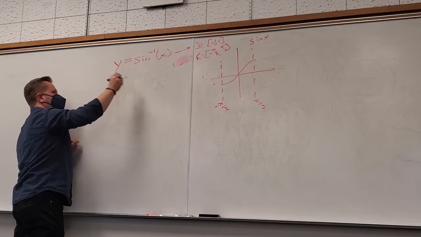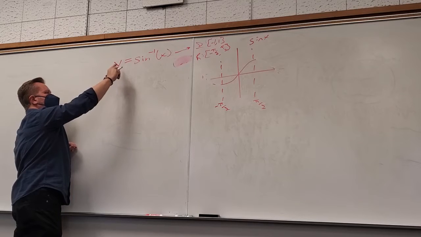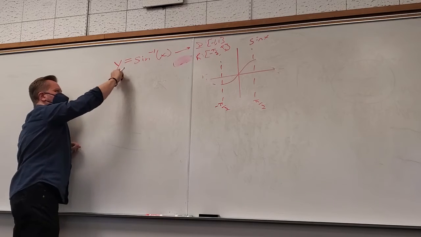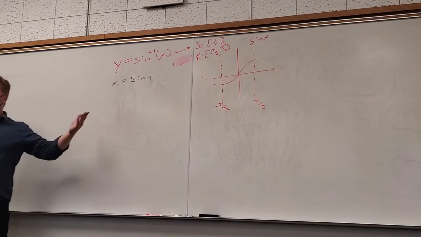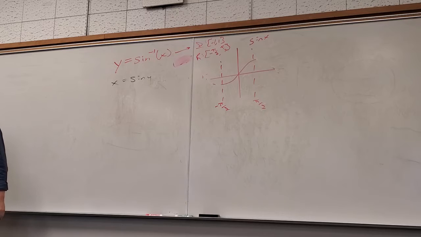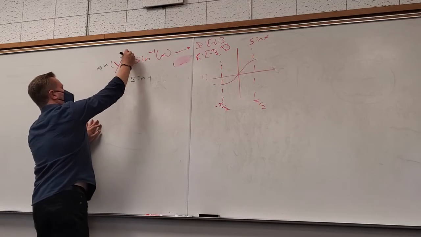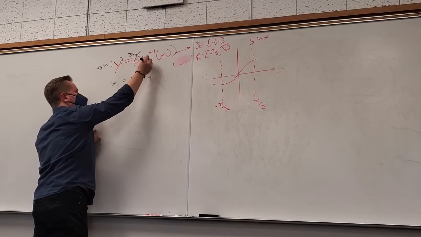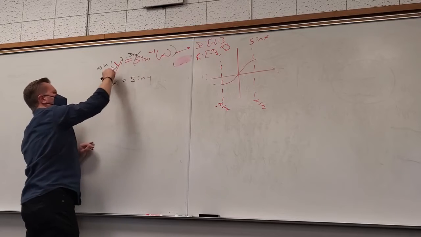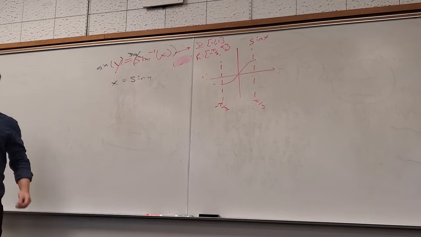So this has to become second nature. In fact, I gave it away earlier. What did we say this was physically? An angle. That's how inverse stuff works. So what I really did to both sides was take the sine of both sides. What do sine and inverse sine do? They kill each other. So x equals sine y. Can we do that derivative now? Yes, because we know implicit differentiation.